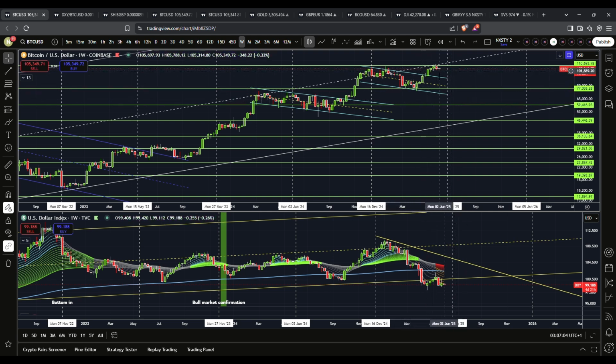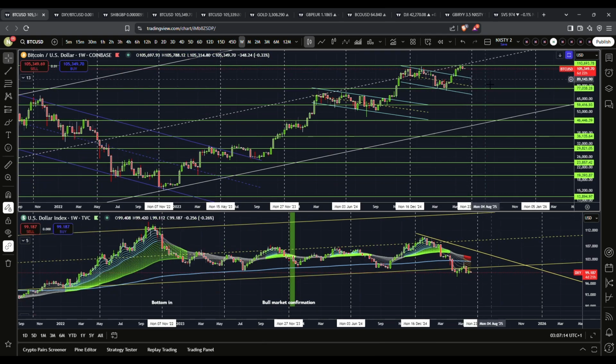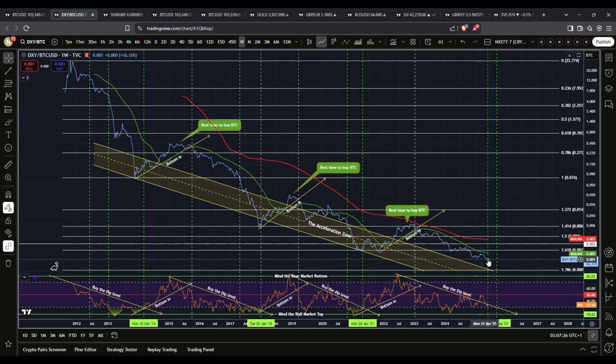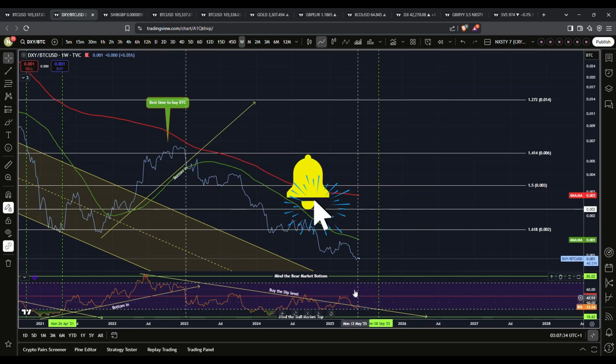We need to see what's going to happen based on this indicator. Whatever happens, we have to let it go, see, and trust the signal. Looking at the DXY and Bitcoin ratio, we can see that the ratio is behaving normally. We can see that the RSI is still below. With this weekly candle close, it's still below the downward trend line, and it had a little bit of a retest at the moment.